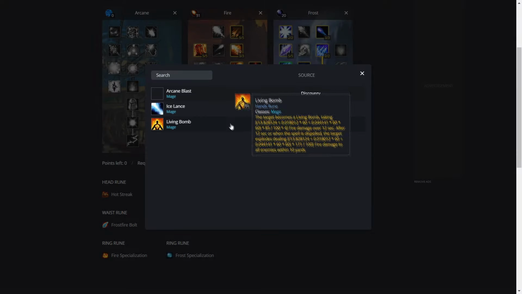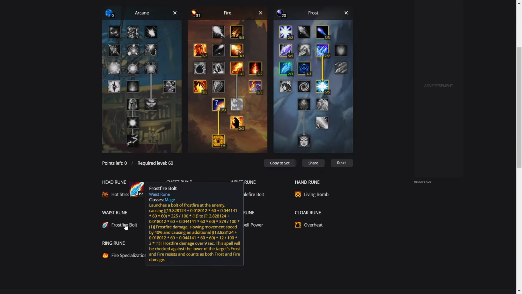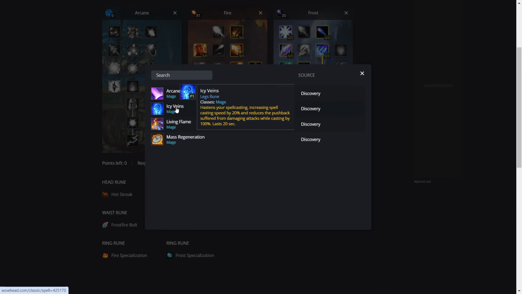For the hand rune, we're going with Living Bomb. There's no explanation needed. For the waist, again, no explanation, it's going to be Frostfire Bolt. This is very strong. It was slightly nerfed recently to reduce its damage by I think 16%, but it's still very good.